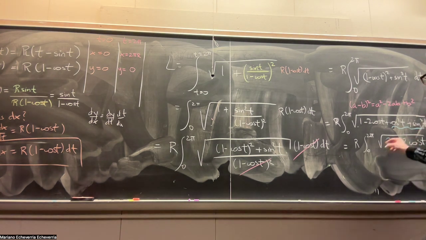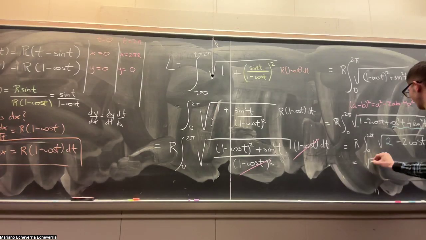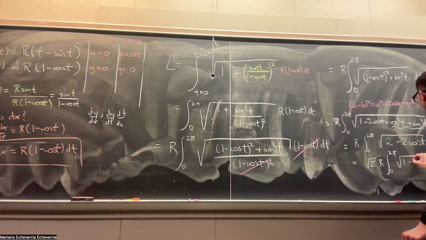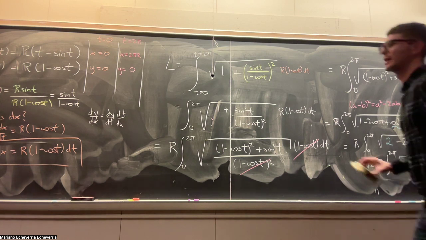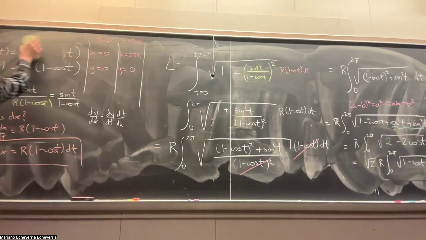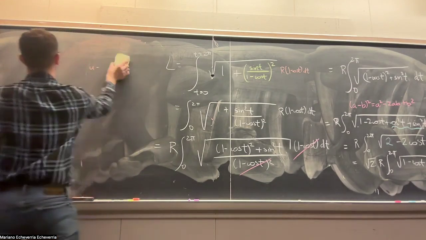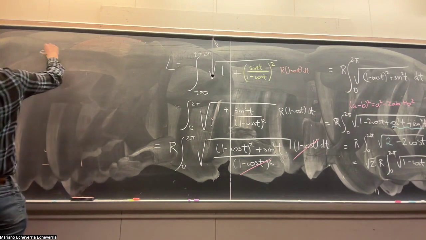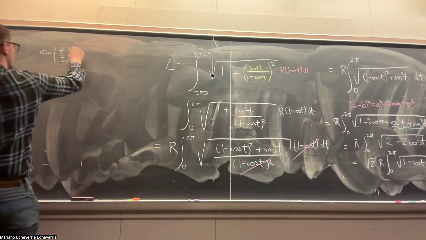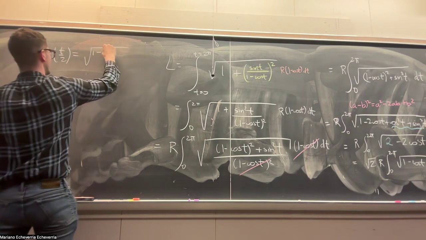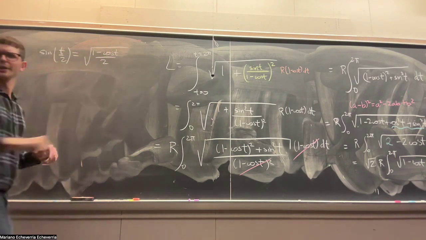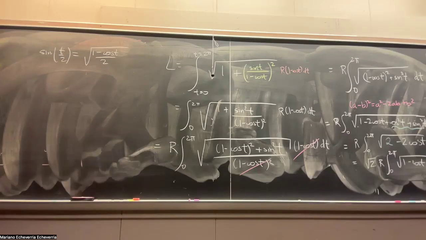And then I can take out a square root of 2. And I believe we're now getting close to the point of that identity that I wrote at the beginning of the problem, which I deleted accidentally. The identity was for sine of t over 2 is the root of 1 minus cosine of t over 2. Is that what I wrote before? Is there a 2 there? Yeah, I guess that's the thing I don't remember.